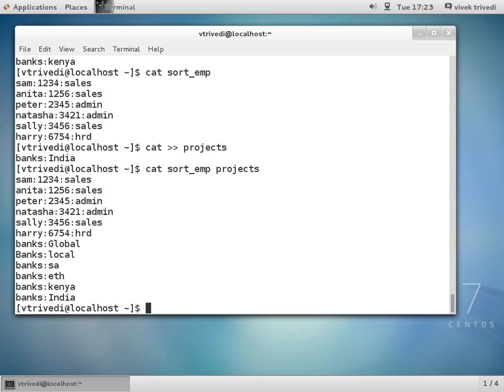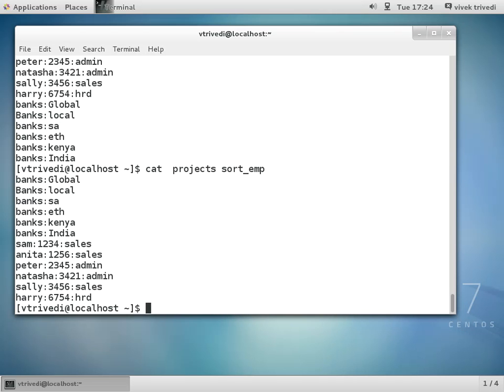Using the cat command I can do it, but what does the cat command do? It shows me the contents of my files in the order their names appear, from left to right. My first file name is sort emp, so firstly the contents from sort emp. If I change the position of my file names, firstly the banks data and then my employees data.